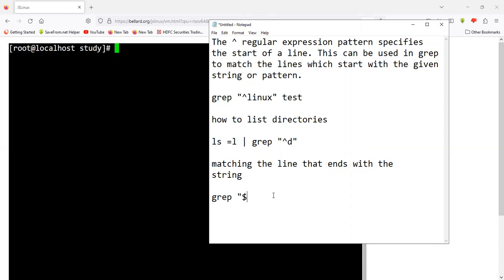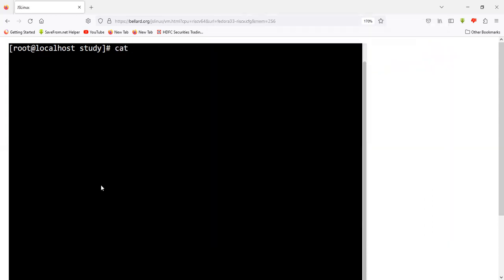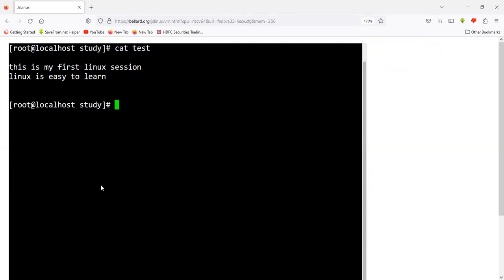I'm going to use one file called test. This test file contains two lines. One is "This is my first Linux session" and the other is "Linux is easy to learn." I want to find out the line which starts with the word Linux.